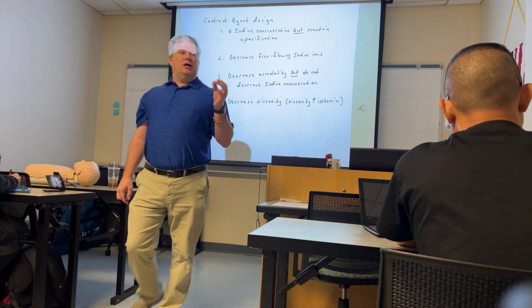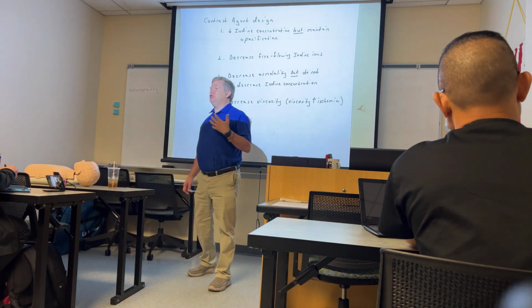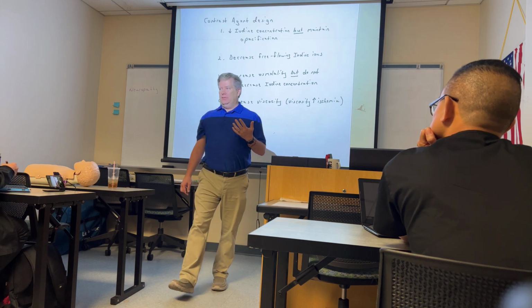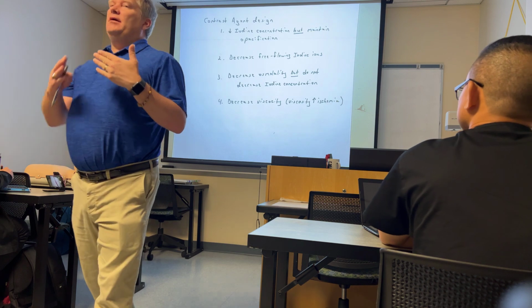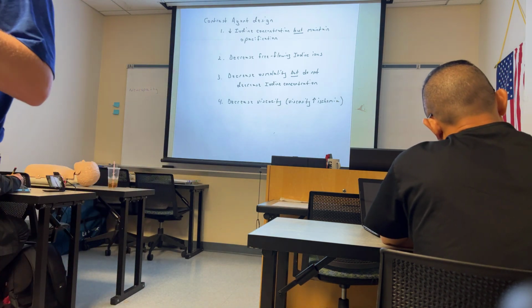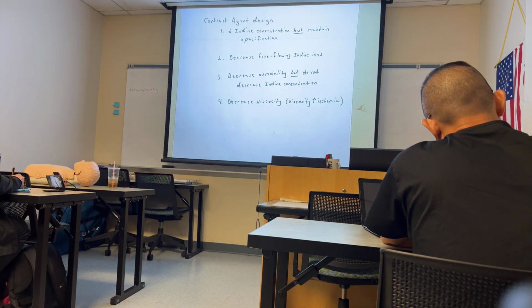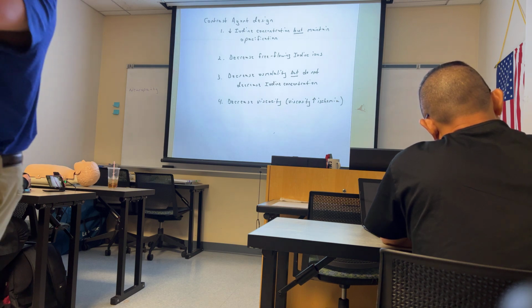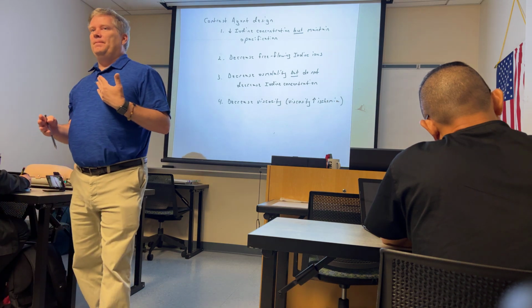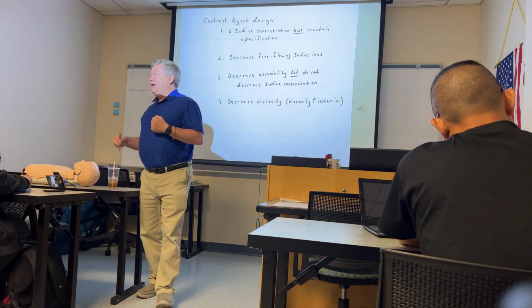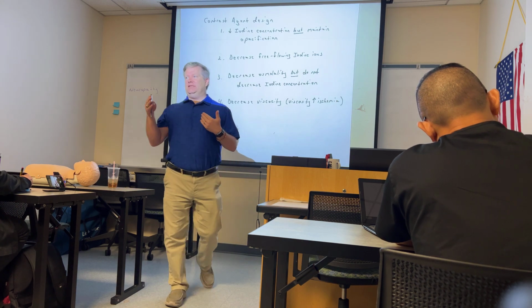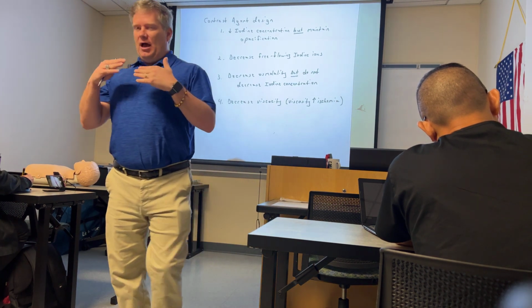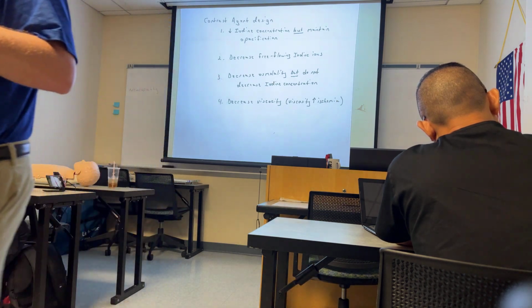When I inject contrast down an artery, guess what that contrast displaces? Blood. As I'm injecting contrast down an artery, blood is not getting down that artery as long as the contrast is there. If blood is not getting down that artery, what is the heart not getting? Oxygen. And if it's not getting oxygen, what is it going to have? Ischemia. Ischemia is the hypoxia caused by poor circulation.